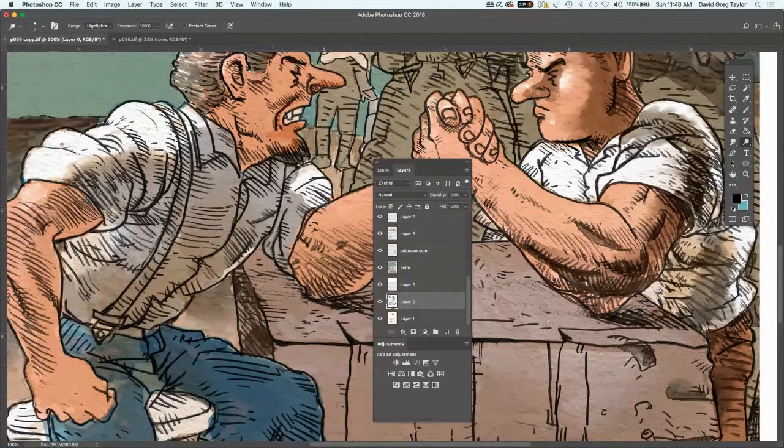I'm not so sure I'm crazy about all the lines in this guy's face either, especially this right here. It's got no structural component to it. So clean up his face a little bit.